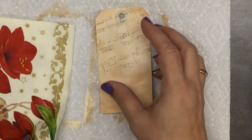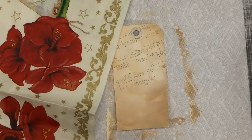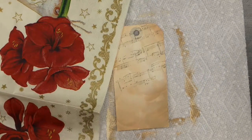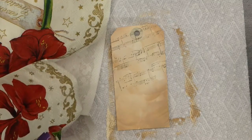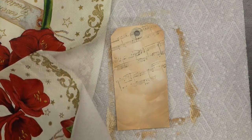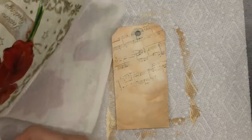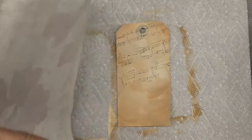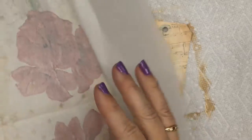So I'm going to use my napkin, and if you've never done napkin art before, napkins come in multiple plies. They could be 2, they could be 3. You probably could even get them in 4-ply. This one is going to be a 3-ply, and the reason I know this is because when you pull off the first ply, usually the first ply is easy to get off, but it's still white. You still see a lot of white.